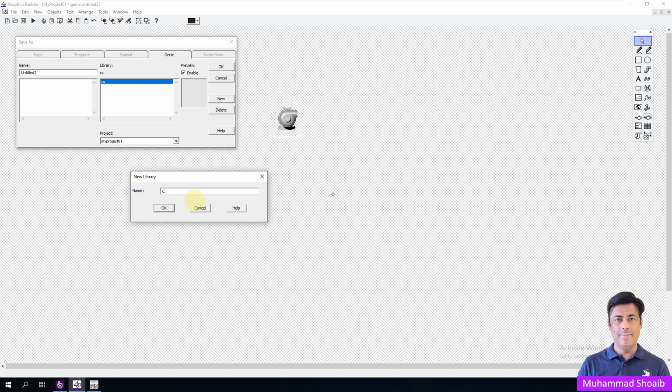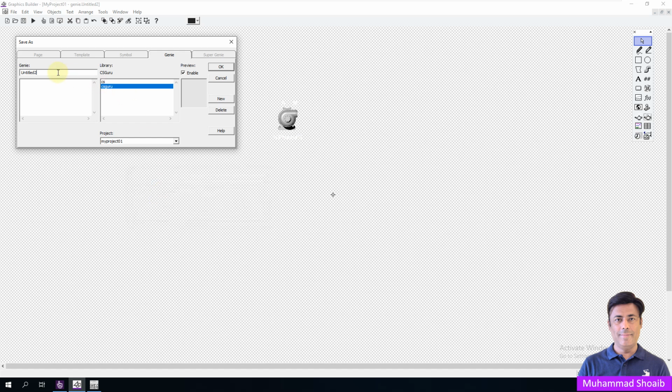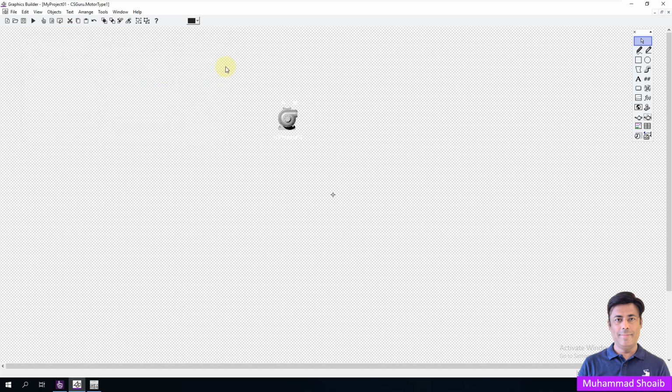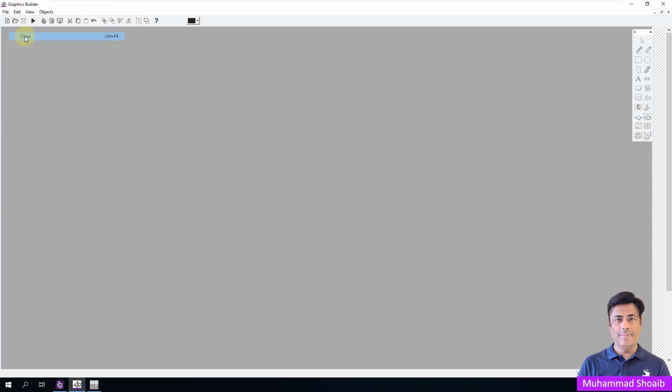For example, I will put the library name control system CS group, and OK, and then here I will put the name of my Genie. I will write the name like motor type 1, and click OK, then file and close.